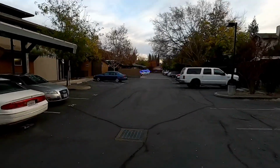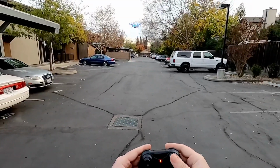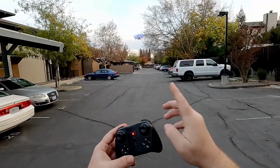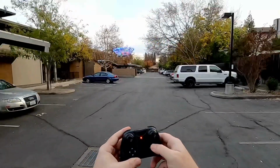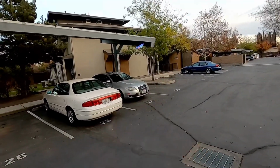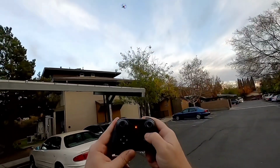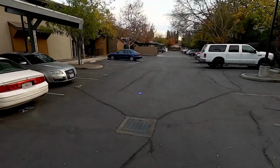So it does have some little, I don't know if you want to call it a little dance function. You just press this once, this will just rotate it. It's a little trick button here. If you press it again, that'll stop it. If you hold down on that same button, it just does a little tornado spin here. So, and it goes up. All right, so there is that.